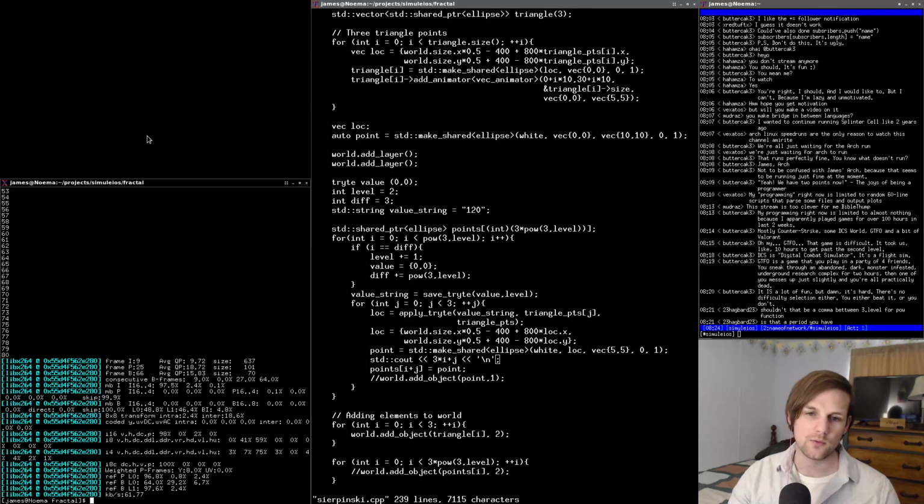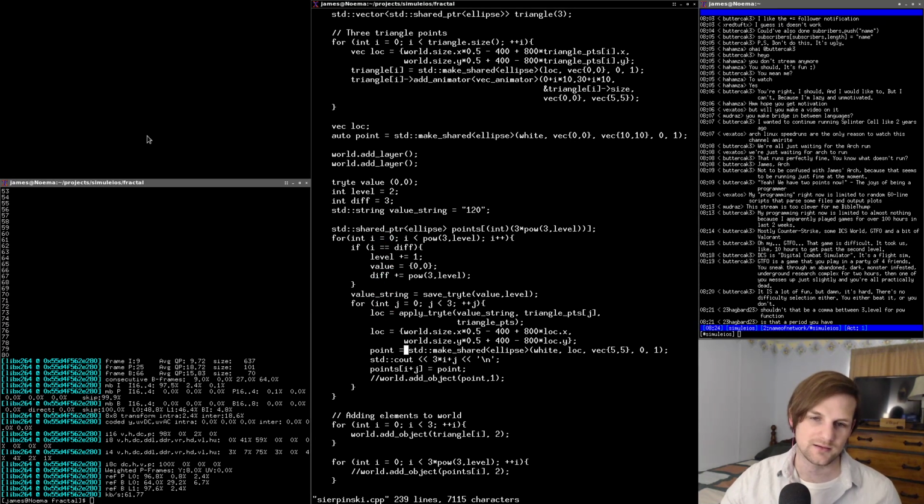Why does it go up to... oh, because my level changes. Why do I add to my level here? If I is equal to diff... I see. I did this dumb. Okay, I understand now.